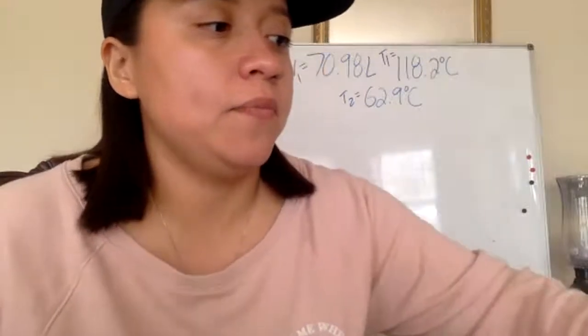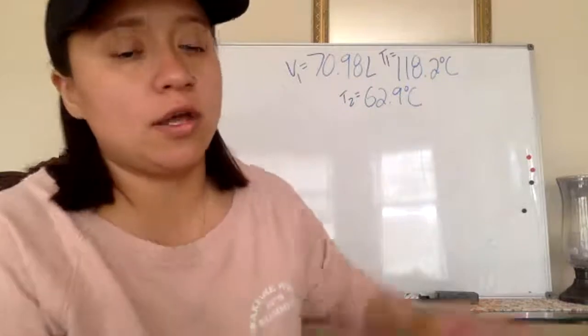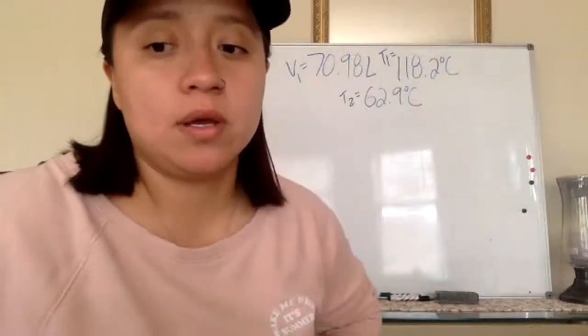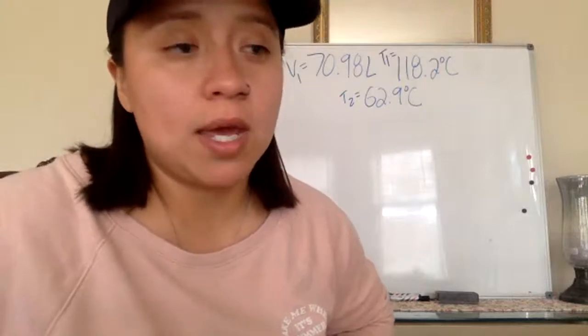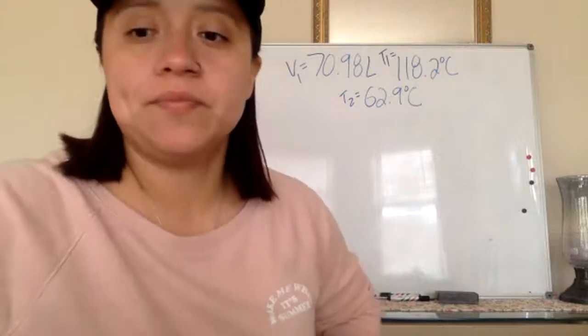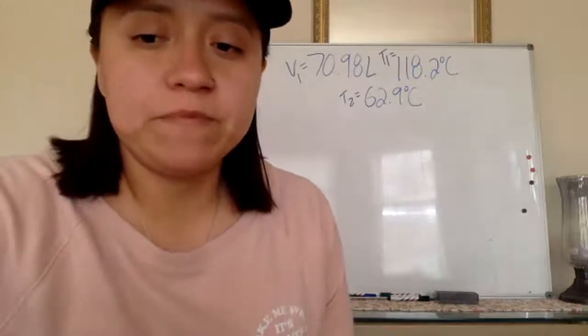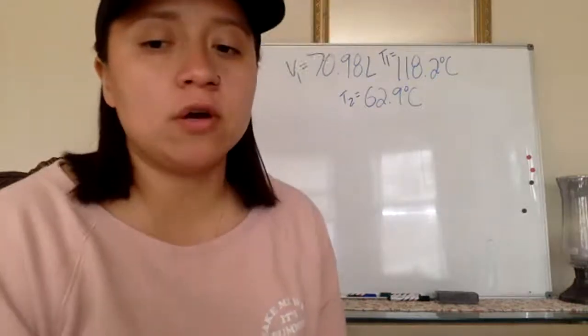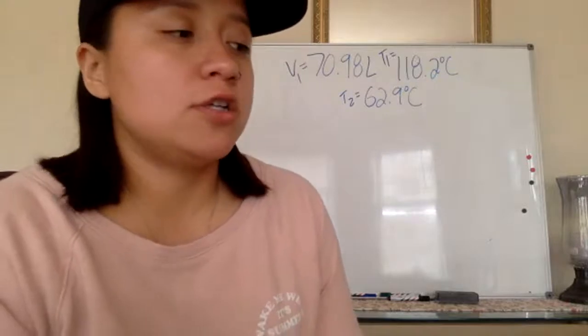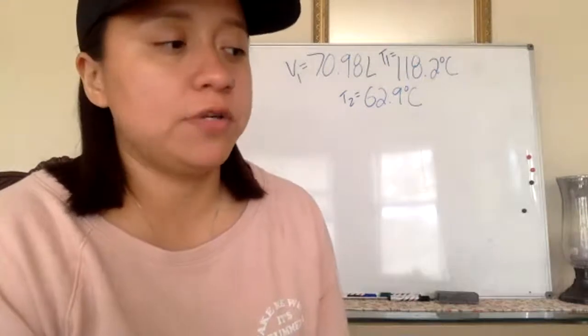So if you look at your gas law cheat sheet, again, you're going back to that cheat sheet. Which law talks about volume and temperature only? What's the name of the law? Nice job, girls. Charles' law. So Charles' law is the law that we're using here. That means we are going to do V1 over T1 equals V2 over T2.